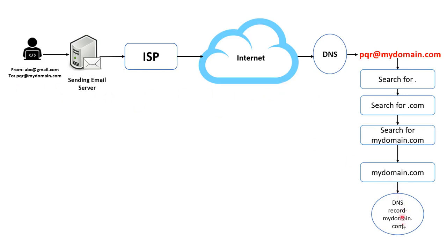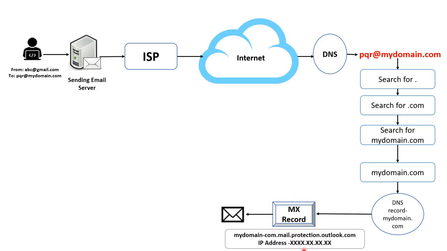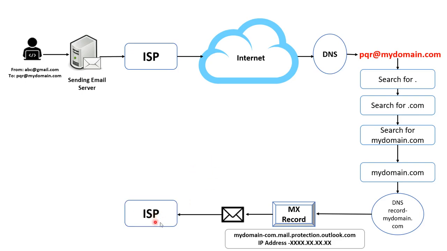Now we have the IP address of the domain, but to route the email to the correct recipient domain, the email server checks the MX record. The MX record — Mail Exchange record — is a type of DNS record that tells the DNS where the email should be routed. The MX record defines an IP address pointing to either your gateway or your recipient email server. For example, if the MX record points to a recipient server in Dubai, the email is routed to the local ISP in that area, and then the ISP routes the email to the correct recipient email server.